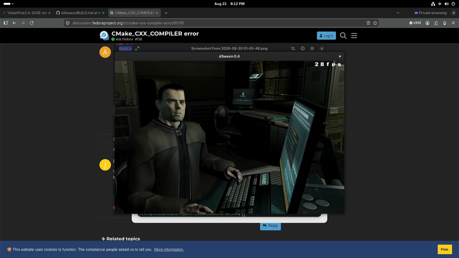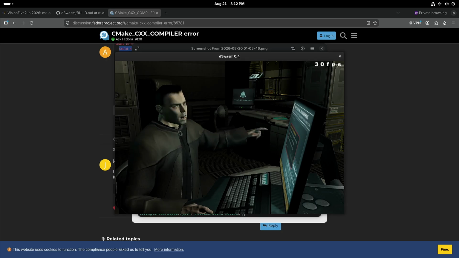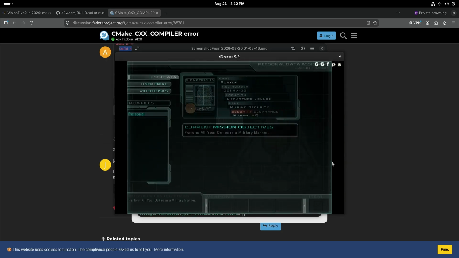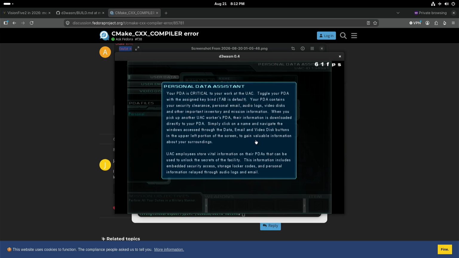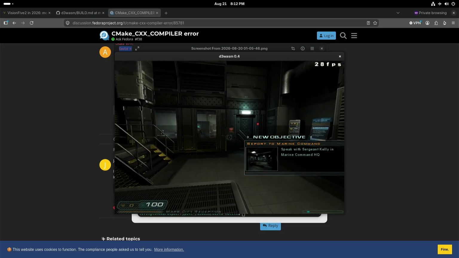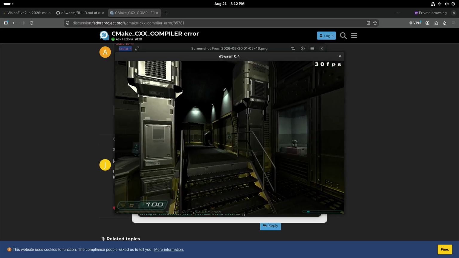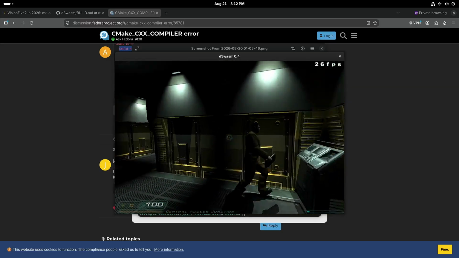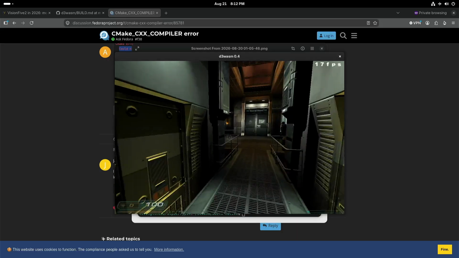Head directly to Marine Command. It's just that way. Follow the sign. Mars City is a smoke-free facility. Please smoke only in designated areas. Thank you for your cooperation.